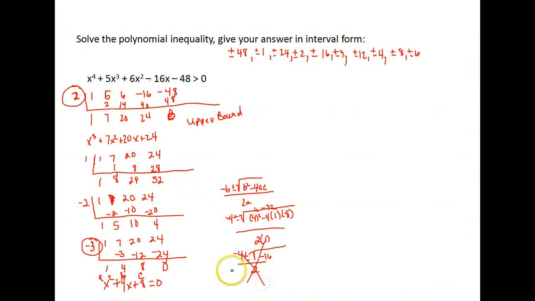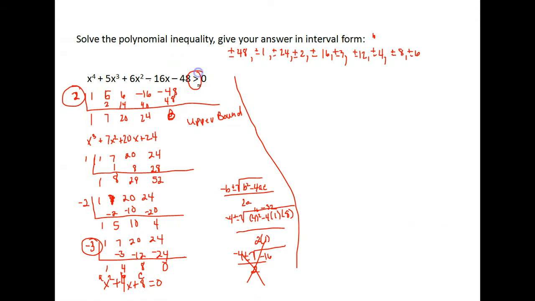So I know the remaining zeros are imaginary or complex numbers, and I don't need to use them in this problem because we're only working with reals. So I'm done finding zeros. My two real zeros were 2 and -3. If I were just finding zeros, I would be done, but I'm not.